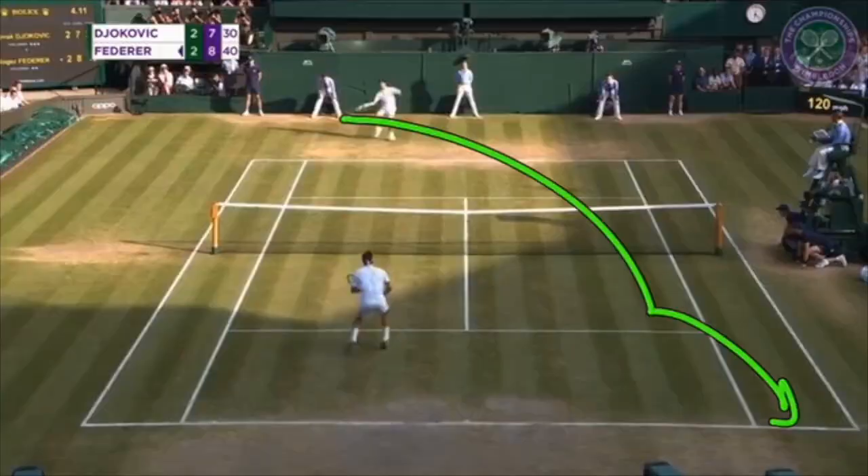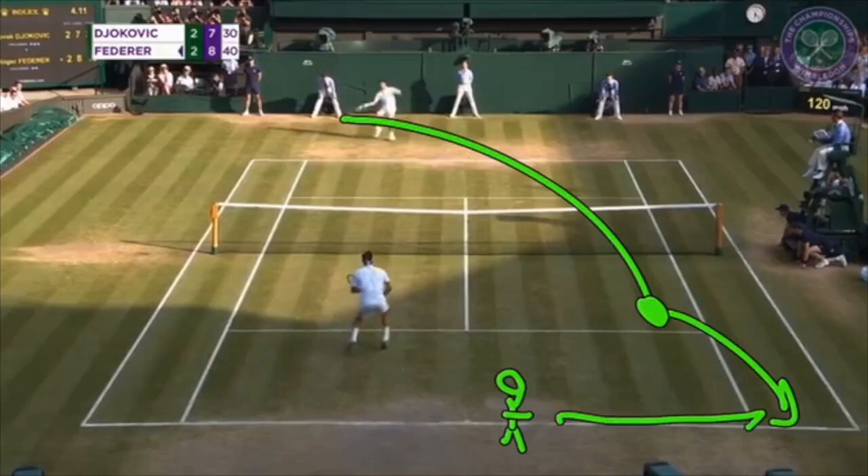The key thing I want to emphasize: with a baseline opponent, one of the reasons you want to land it short is because not only does that get the ball further off the court and give it time to tail away, but the ball also drops. So when your baseline opponent runs over to get this, by the time they get there the ball is going to be low — that prevents them from taking a big cut at the ball. The reply you get back is going to be an easy ball that you can really step in and rip.